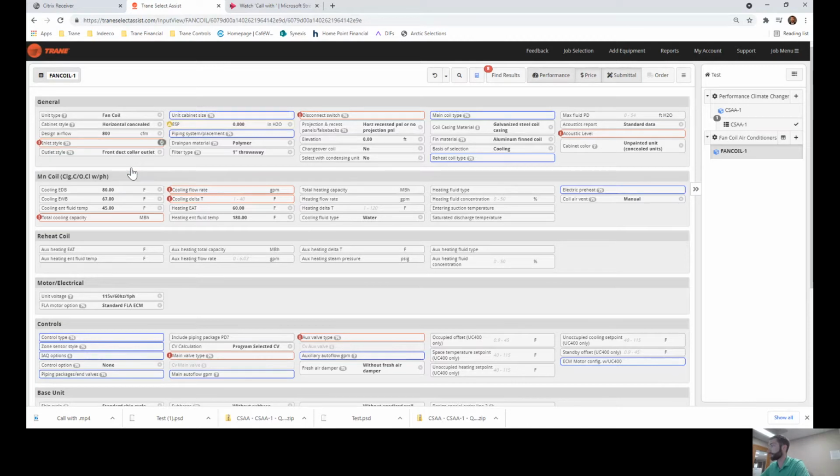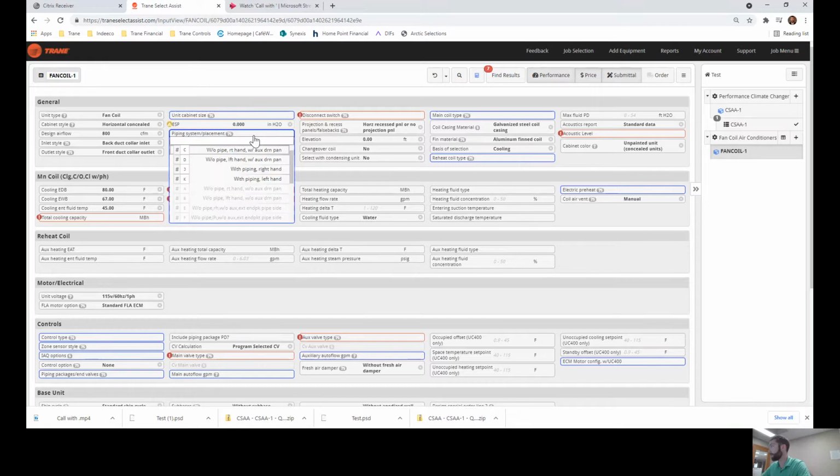We're going to say back duct collar inlet, so it's ducted out the back. On the front, it's got a duct as well. For the unit cabinet size, we're going to let this run open, so it can pick from any one of these for 800 CFM. We'll know that for 800 CFM, a size 60, a nominal 600 CFM, is probably a bit small. A size 120 might be oversized, but if you need a bigger delta T across the coil, a size 100 or 120 might be what you need. So let's let it run open for now.